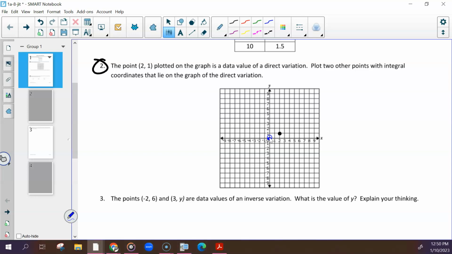Then because your constant has to be the same, you either can count from here to here, see what that is, or look at this, find your k value, and either keep going up 1 to the right 2 or down 1 to the left 2. If you want to do that like 3 times, so it's somewhere out here, it's fine. You just need to have one other point. So this would work. As long as it falls on that same line, that would also work. Questions on that one?